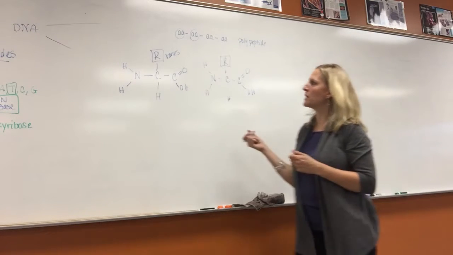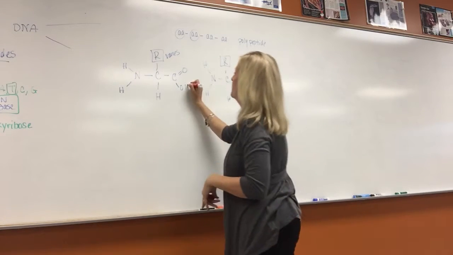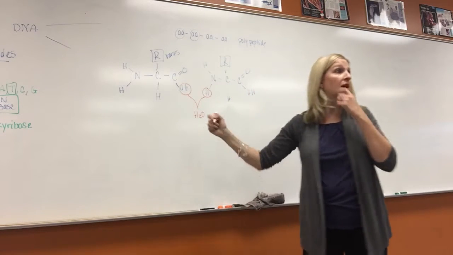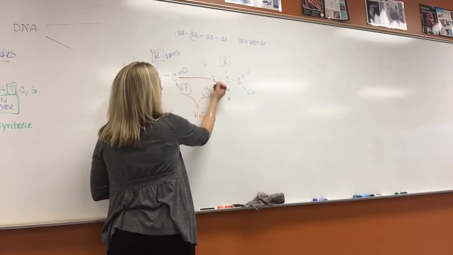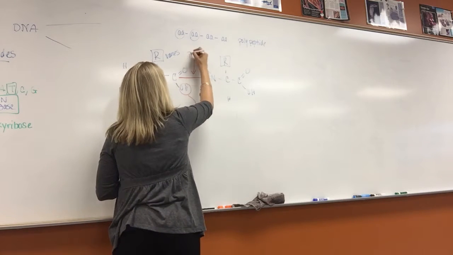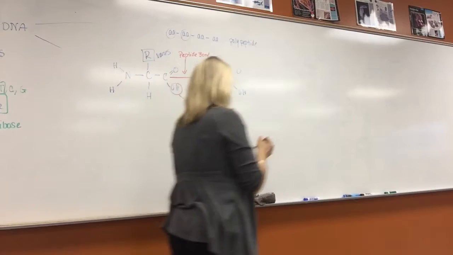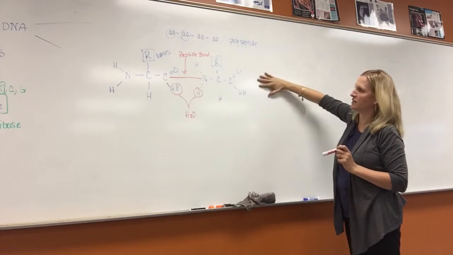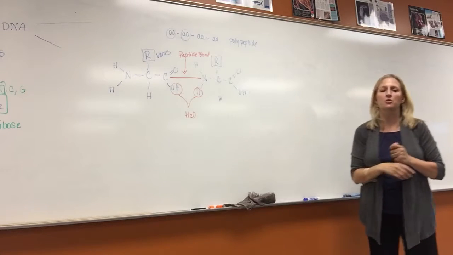Whenever we're hooking the 2 molecules together, remember an OH is lost off of one and an H is lost off of another. So these guys lose a molecule of water. That's called a dehydration reaction, right? And then this carbon is now going to bond to this nitrogen because this bond is no longer there and this bond is no longer there. So they bond together. That right there is called a peptide bond between the two amino acids. Then if we want to build the next amino acid and add to that chain, we draw it again, and the amino group would lose an H and then OH and so on and so forth. And so you build your polypeptide.